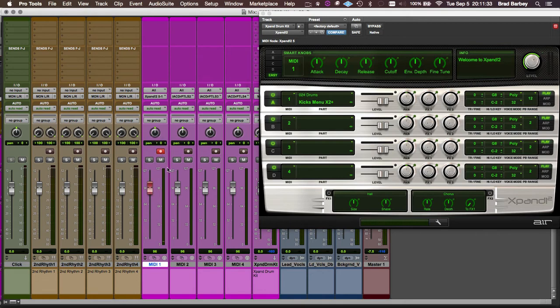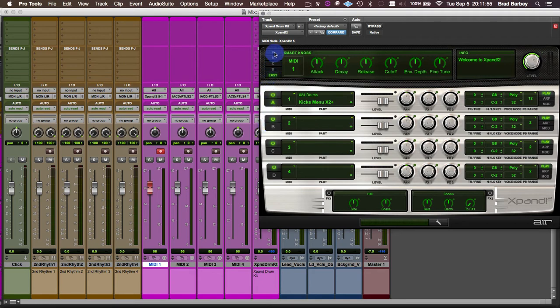Now, when I click record enable on that track and I hit my MIDI keyboard, you see the note is being triggered, right? That's just a velocity indicator, but I don't hear anything. So let's find out why. So here, this is set to channel 1. So look up here, bank A or part A, right? Just like this is part B.